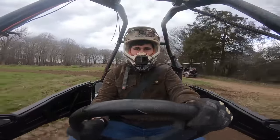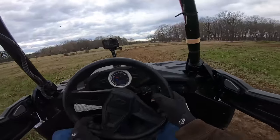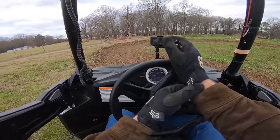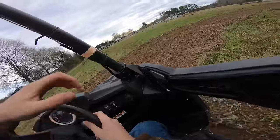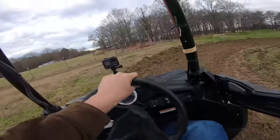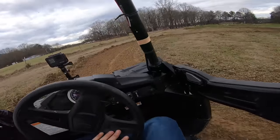Oh my goodness, this is gonna suck. Holy shit, you mean to tell me Garrett hit that going that fast? Oh my gosh, it is so slick. All right, these gloves, I can't even grip onto the steering wheel, dude. As cold as my fingers are, I can't hold onto the steering wheel. I feel like a grandma. It is just so sketchy, dude. This is just not it, Chief. I don't understand why Garrett's so fast in this thing, but he freaking is, dude.